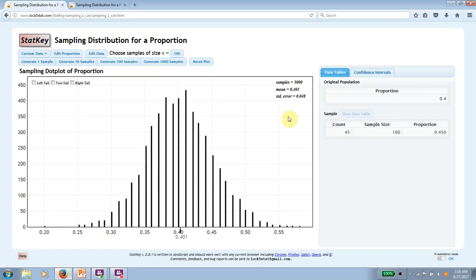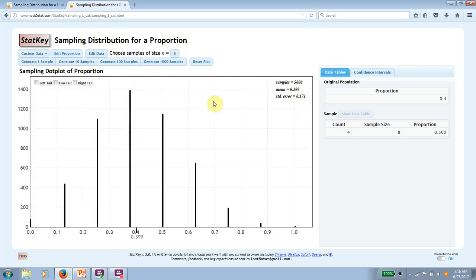There is another thing worth noting if I go back to those pictures. We're getting different standard errors. The only thing that changed was the sample size. P is 0.4 with samples of size 100, and the other graph had P equal to 0.4 with samples of size 8. Here, with samples of size 100, the standard error is 0.048. With samples of size 8, the standard error is 0.171. That's a lot bigger. It kind of looks like what happens is that with a smaller sample, you're going to get a bigger standard error. Or vice versa. With a larger sample, you would get a smaller standard error. That's the idea. And that's a big point that's never going away for the rest of the course.